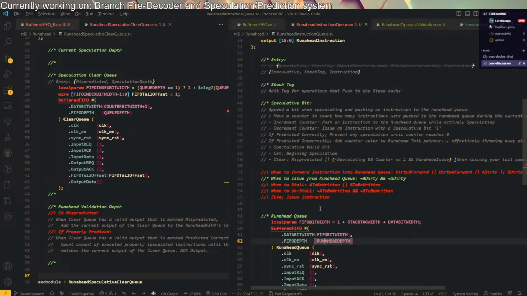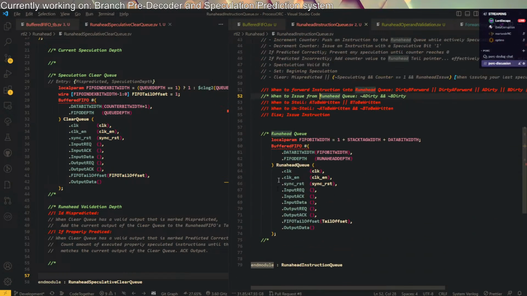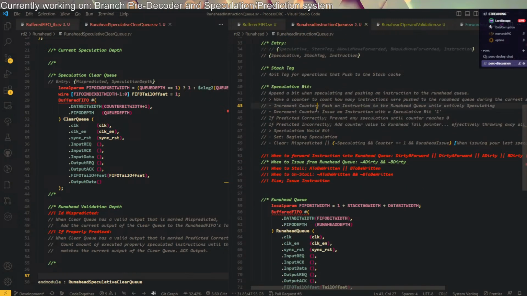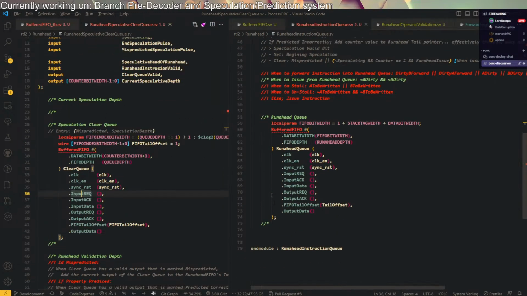But yeah, work through all the random nonsense, clean this up. The Runahead queue itself is just going to be, well, a queue. All this speculative bit, all this stuff is being moved into here to be managed by itself. It just tells this to continue on. Pretty much all that cares about this head is whether or not it allows it to continue.